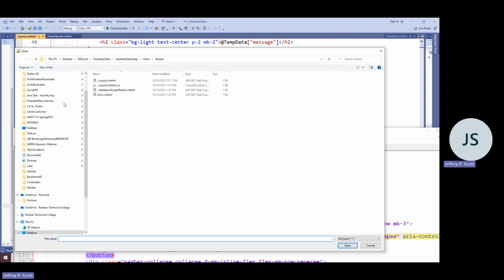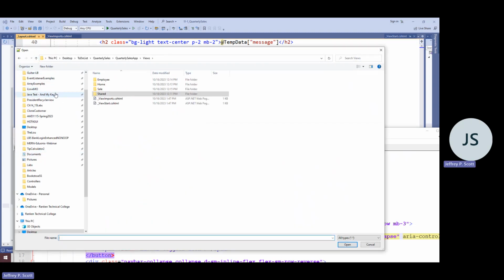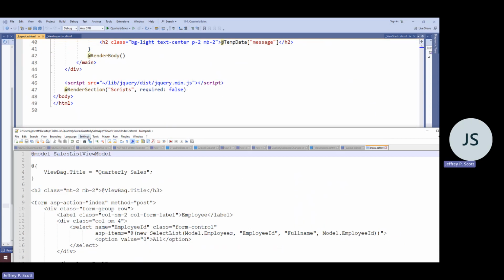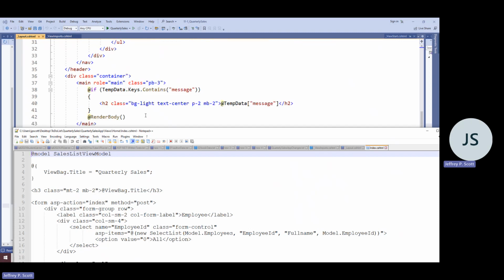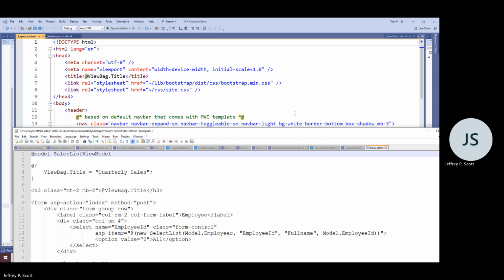So I'm just going to take these in order then. Those are all done. I'm going to start with home and do the index, then move on to employee, then move on to sales. If I don't find any errors, I'm finished. Then there's not anything else I can do that I can think of.